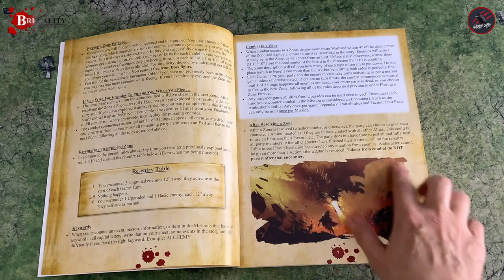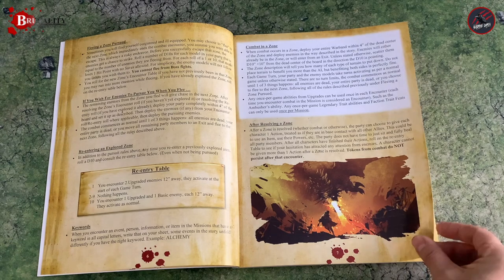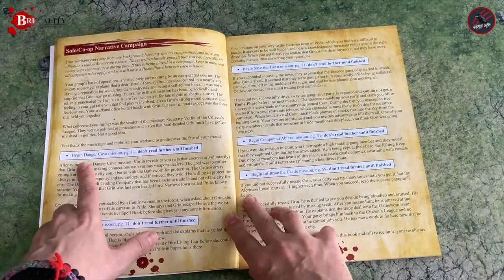Just like I did with the gauntlet mode battle report, I'll break it down and do a battle report that's almost like a playthrough as well. So you can see all these rules in action and every stage, it'll be well explained so you can see exactly how to do it. But it all starts here for the solo co-op narrative campaign.